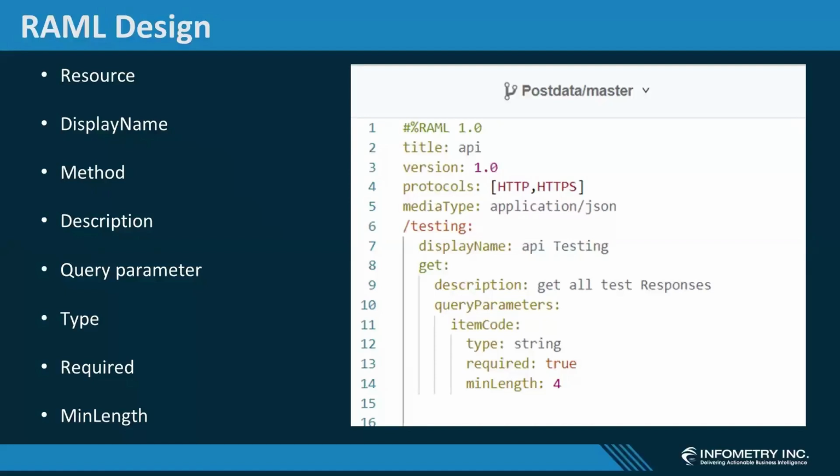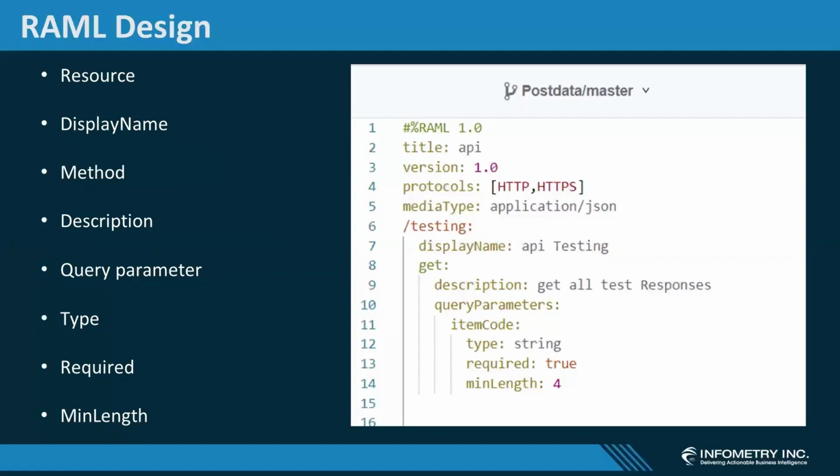Underneath that, you can mention the query parameter name. In this example, I took itemCode as the query parameter name, and it accepts a string type. You can mention what type of values it will accept using the type parameter. In this example, I took a string. It may be number or integer, anything. And I'm making itemCode a mandatory field using required: true. If it is set to false, it's optional. But if it is set to true, it is mandatory, so we need to send this value along with the URL that we are going to hit.